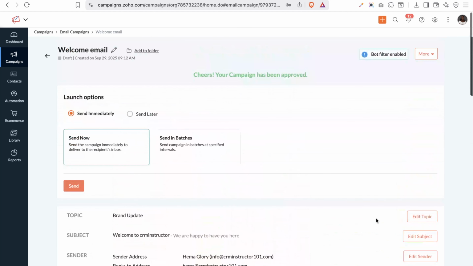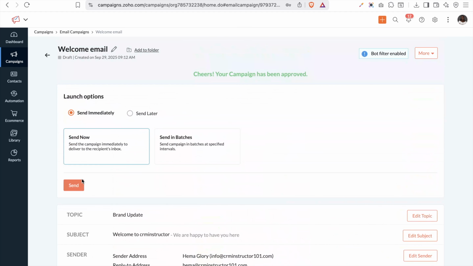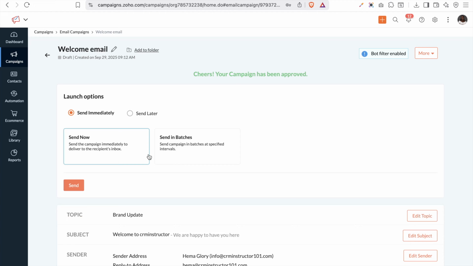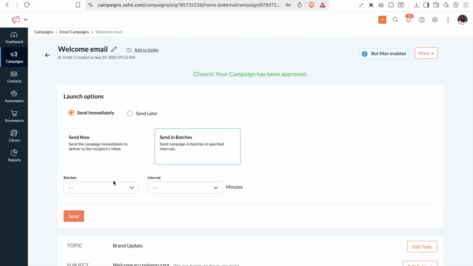And when you are done with all of these, you can then decide to send out immediately if you want, or you can decide to send this campaign later. So for send immediately, you can also decide to send in batches. So that means, we have 30 contacts, and you want to send in batches of 5. You can click on 5. So that means it's going to send the first 5, and we want to determine the interval we want to send this at.